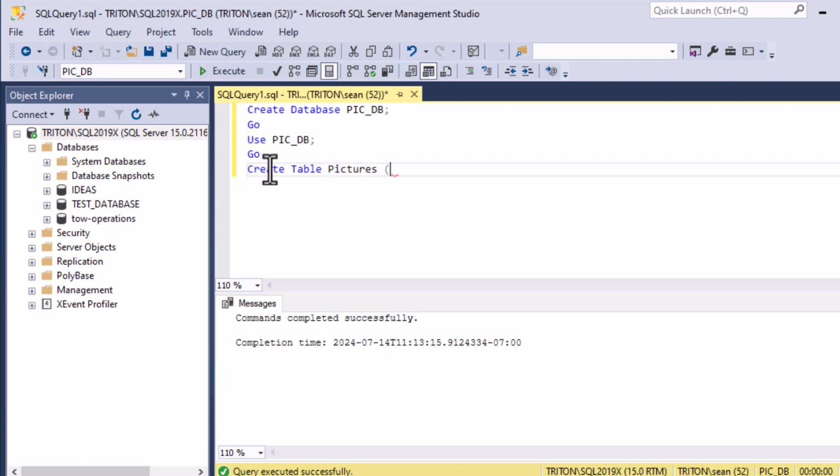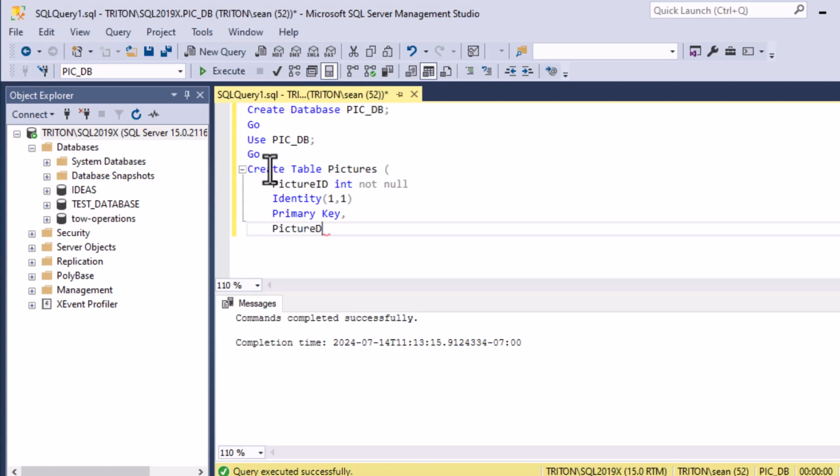Great, so let's go ahead and do our create table statement. We'll create table pictures, and we'll just create picture ID as an incrementing integer there, so we'll call it picture ID int. It's not null, that's going to be our primary key, so it can't have nulls in it. We'll make it an identity that starts at 1 and increments by 1, and we'll just set that as our primary key. That's good enough for today.